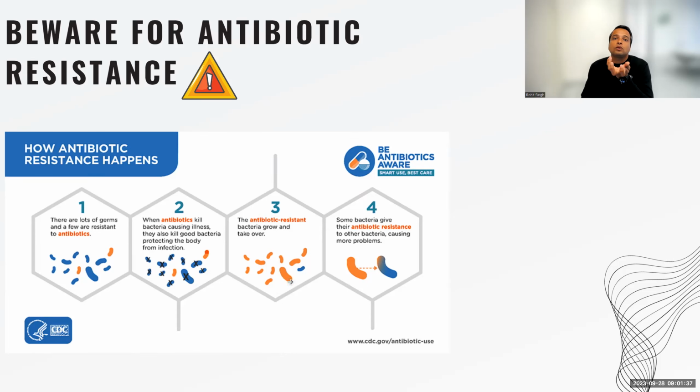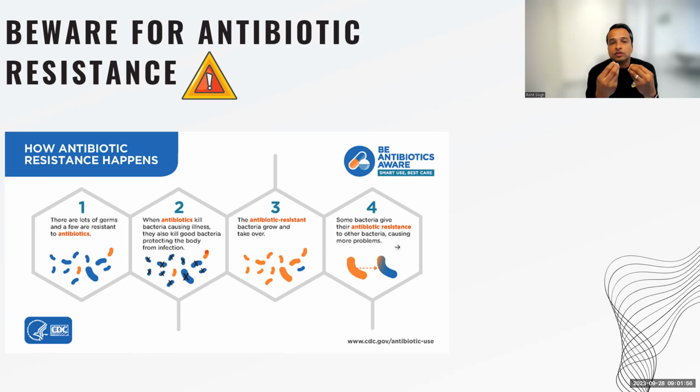And hence now, if I get the infection again, I won't be able to use penicillin because these bacteria are not going to die, because they are now resistant. They also have this property of transferring that resistance to other bacteria as well. They will start turning them slowly into orange, just for color's sake. So this is antibiotic resistance.